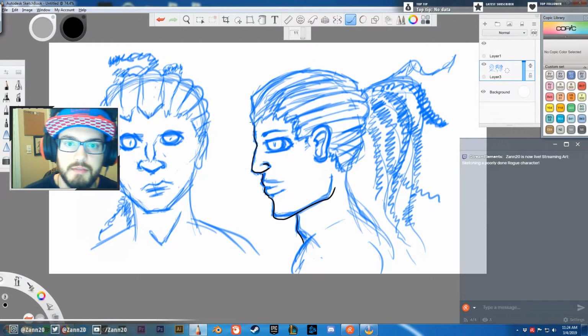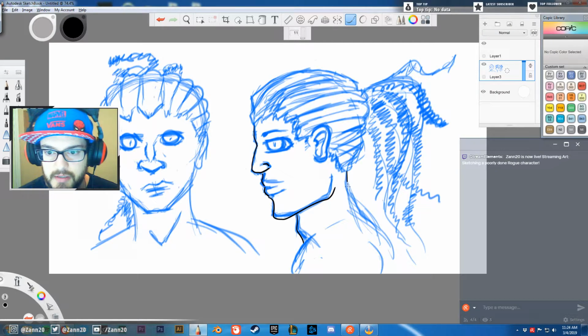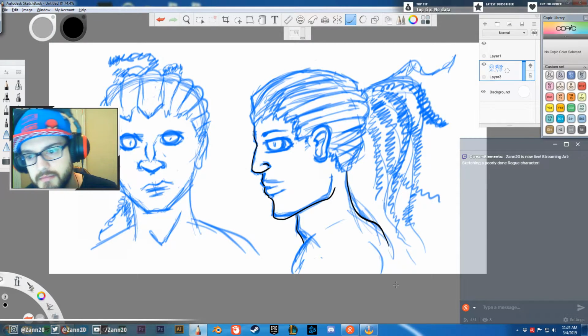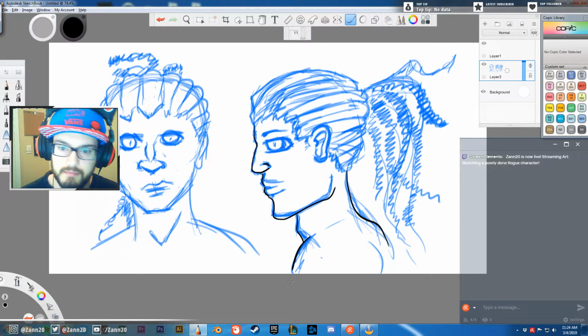So now I'm just kind of starting to put the line work in. Hopefully I have done enough work in the previous sketching step to give myself a decent bone structure.